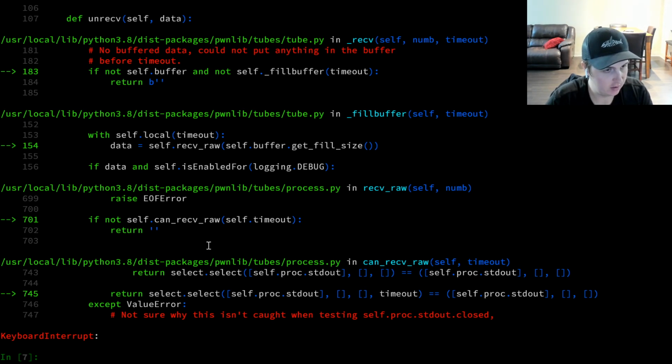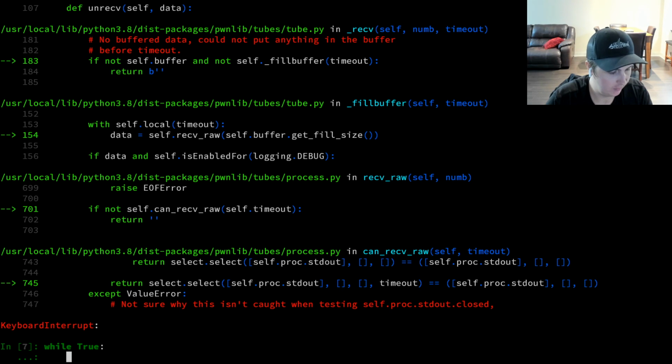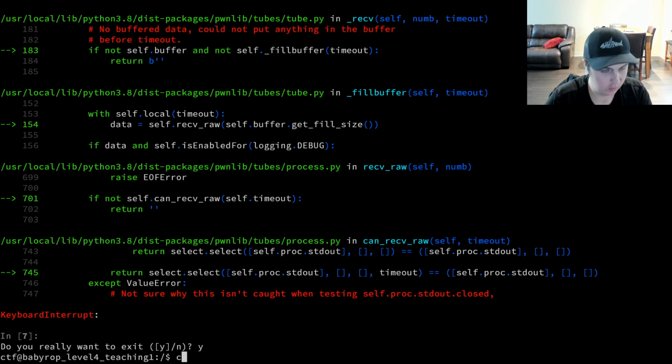So let's go with while true. Or we can use a cyclic pattern actually. Then we'll have to do no suid. Okay, let's do this correctly.